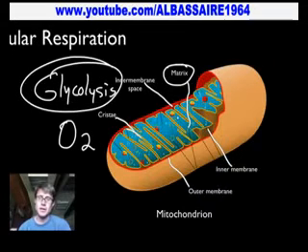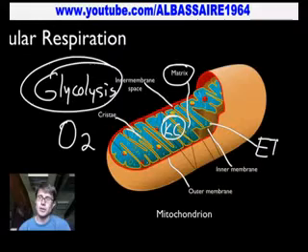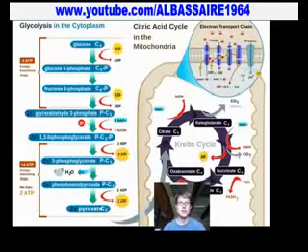Next thing is going to be the Krebs cycle. Krebs cycle will take place in here. That's in the matrix. And then finally we have the electron transport chain. Electron transport chain is going to take place along that inner membrane. And so the reason we have those folds is to increase surface area. Now this looks a little scary, the diagram, but it shouldn't be that scary because we're going to miss all the intermediates. So what do we start with?